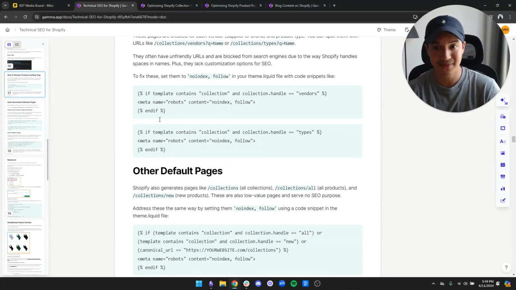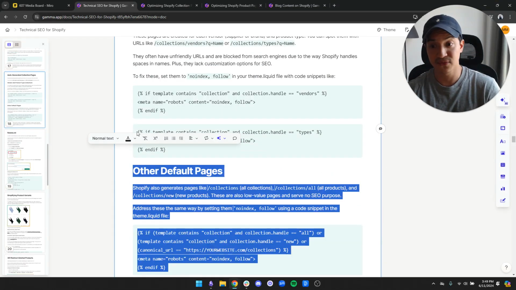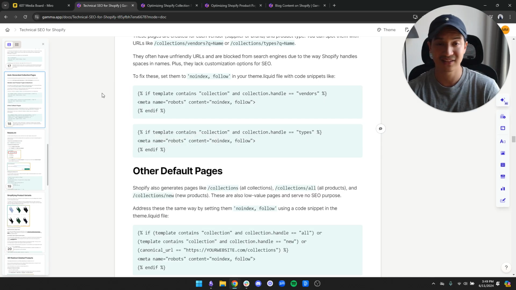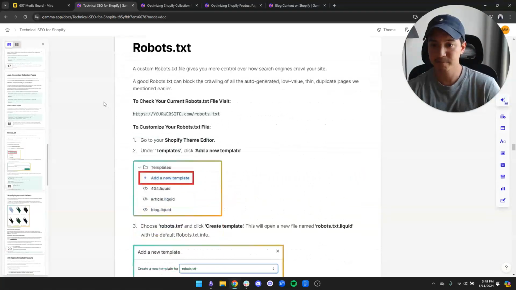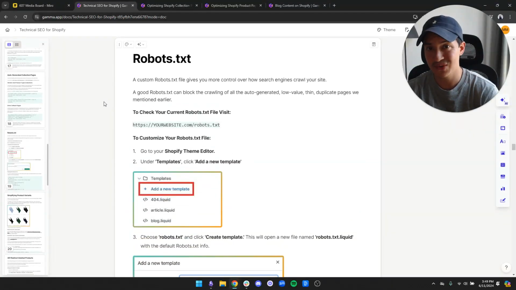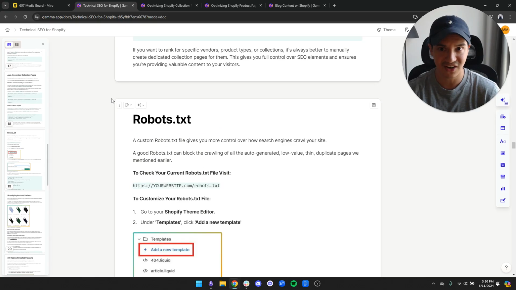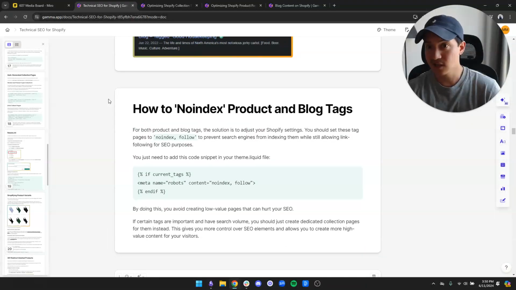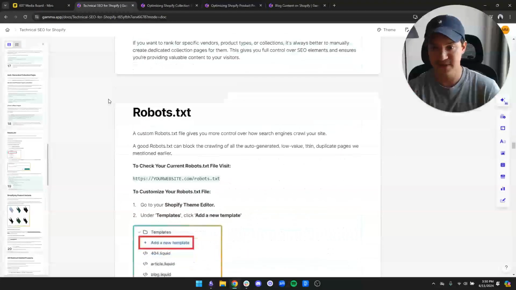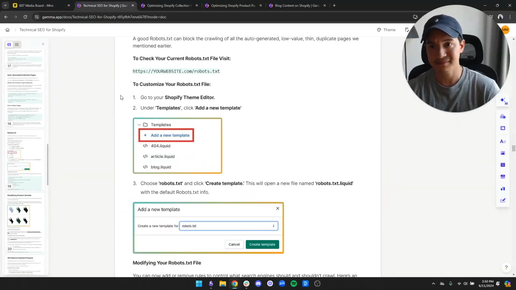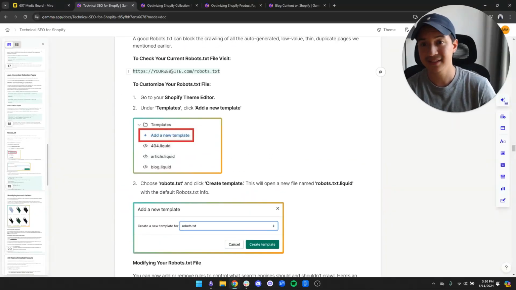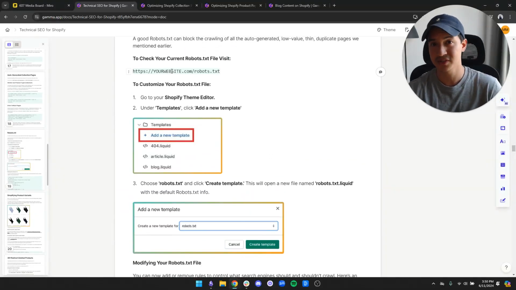And again, the same solution: you just add pieces of code into your theme.liquid file to remove them from the index. Okay, robots.txt. You want to use a robots.txt file because it can block the crawling of these auto-generated, no-SEO-value pages in the first place, right? You can go to this link to check whether you have a robots.txt.